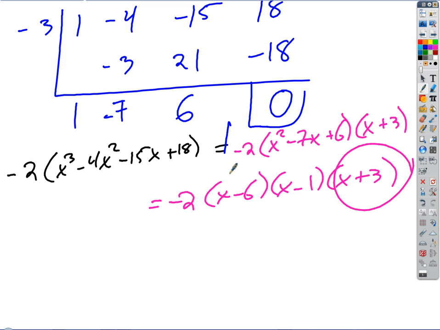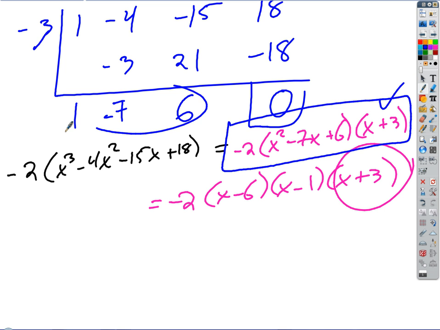We could have gone right to this form, couldn't we? Here's the factor that we get from this guy, here's the factor from that guy. That's all we need anyway, because we already know the x plus 3 and the -2. We just needed to get this one down to here so we could break it apart. And that one will factor because that's what the equation wants us to do. Now, it might have been that that one didn't factor too, and then we just would have been stuck there. Make sense?